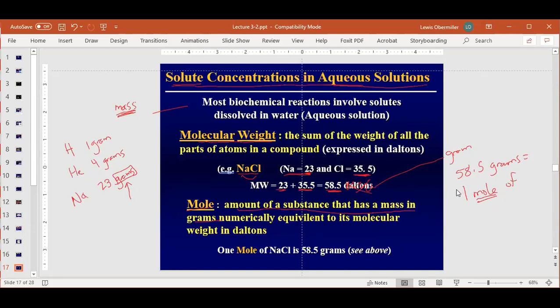So if I ask you to bring me a mole of sodium chloride, you would pour it on the scale until it weighed 58.5 grams. So let's try another one. I'll just give you this, oxygen. And on the test, I'm going to try to give you these numbers. It would still help to print out that periodic table and have it with you, but I'll try to add these on the test. I think I've done all of them on there, so you probably don't need much of a periodic table, but oxygen's mass is 16 Daltons.